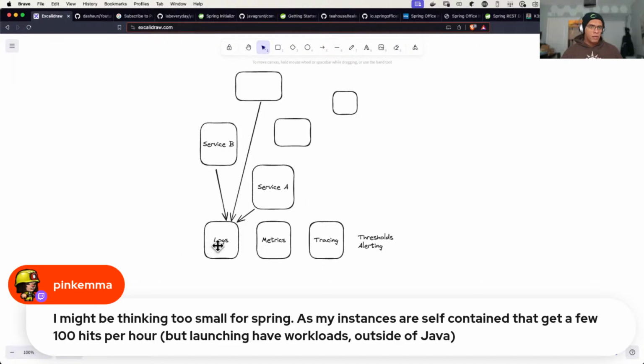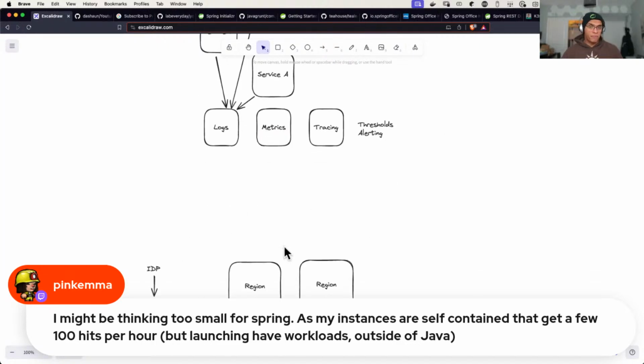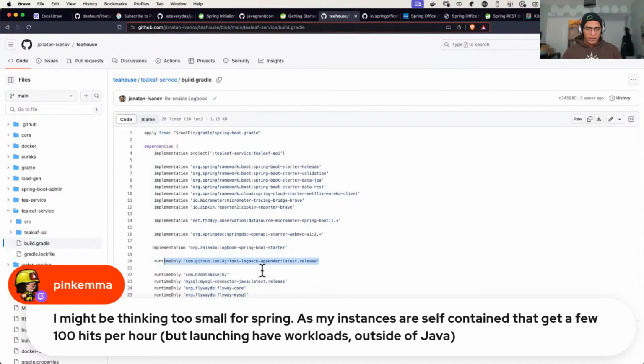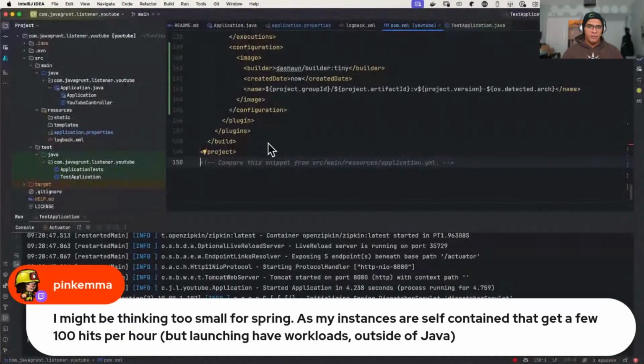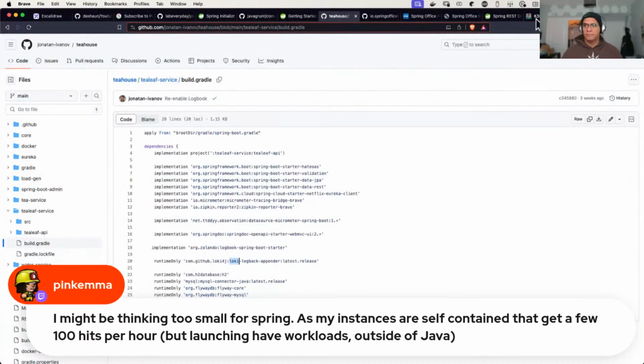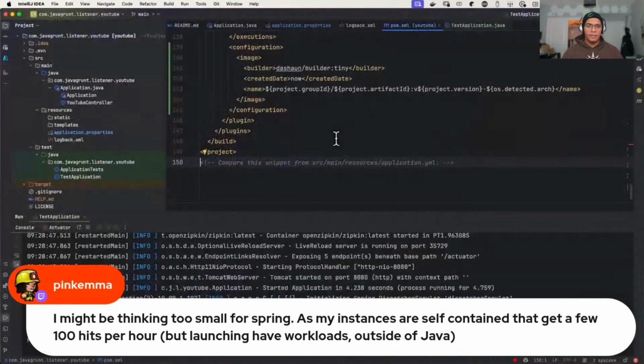So for me, if you're gonna run on my platform, this is what I want to deliver. I want to deliver something like this so that we're gonna send all of our logs to Loki, which is an open source tool that you can send your logs to. And I will do that for each tenant.